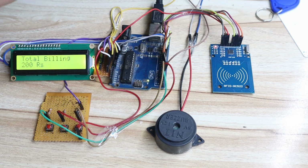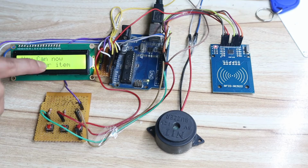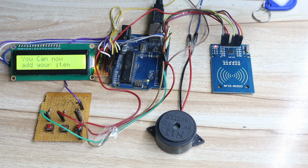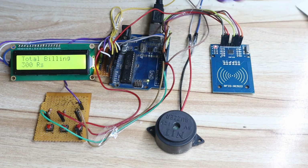Let's say now customer wants to add 2 more items. So again he will press this switch, second switch. You can add your item. Now again he wants to purchase new item. So you can see Tata salt again added, and again total billing is 300 rupees. Again milk powder added, total billing is 100 rupees. Again Bormita added, total billing is 500 rupees.